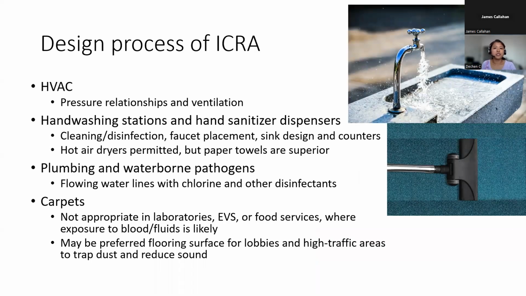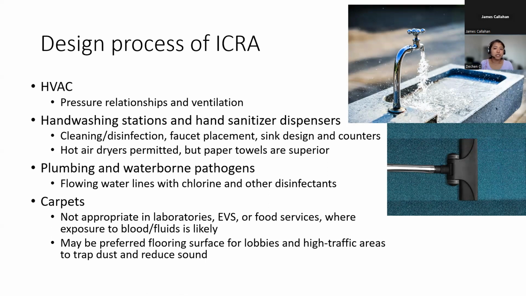So here are some considerations to make during the ICRA process. The American Society for Healthcare Engineering, or ASHE, their standards, as well as the Facilities Guidelines Institute guidelines, provide directions for pressure relationships, ventilation rates, and other air quality factors, and therefore ensuring that the proper pressure balances and ventilation rates can be achieved is very critical. The FGI guidelines also establish the minimum number, types, and location of hand washing stations.